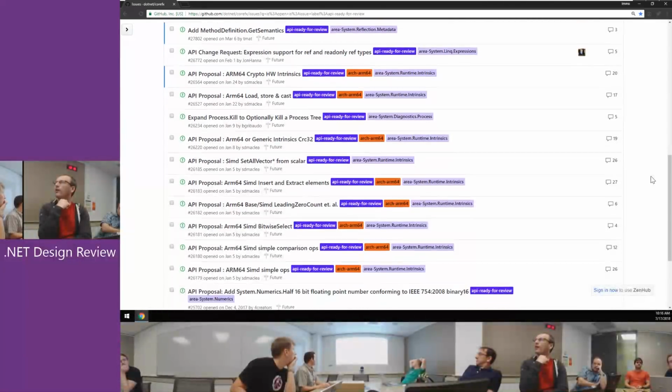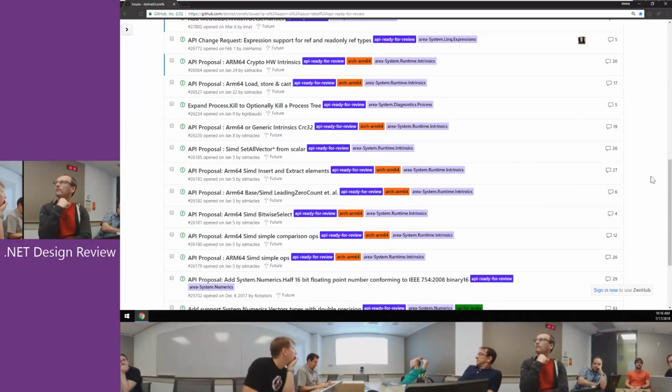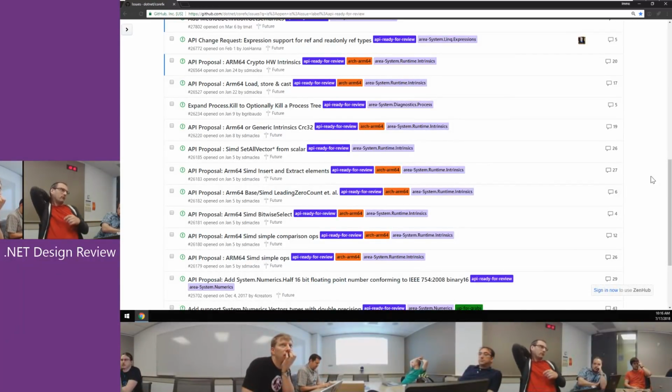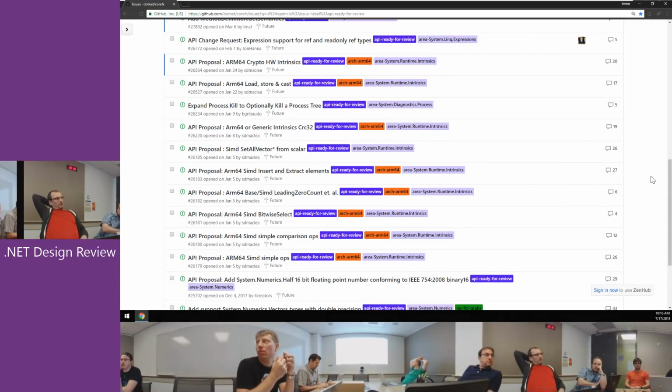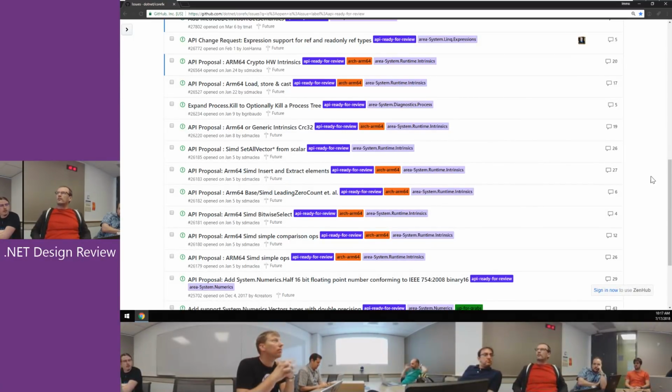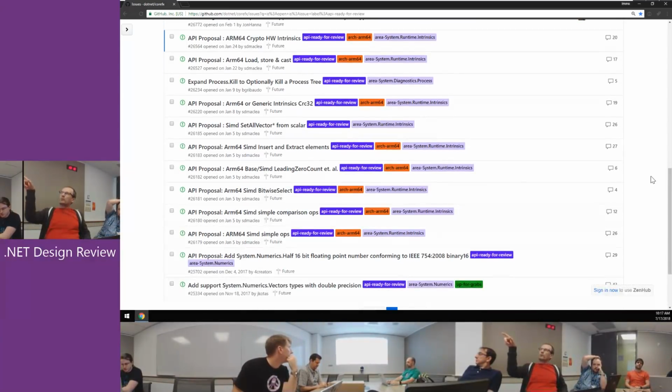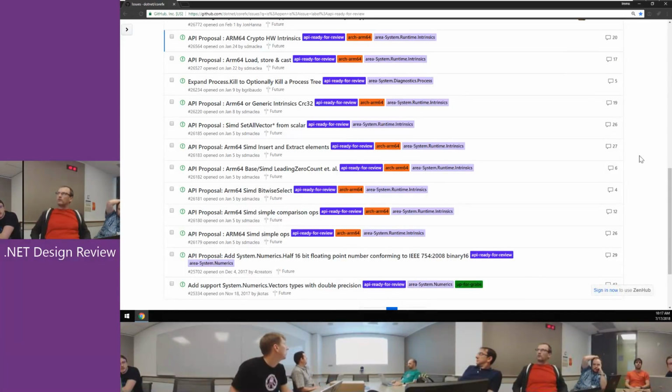So I see a bunch of ARM intrinsics ones there. Yeah, that's the hard one, one thing I need to set up. I haven't done it yet. Are you going to talk to Steve before we review those, or are they sitting on the back burner? He's not local to Redmond, unlike Faye is, so we're going to have to set up a separate meeting. Okay, so those are kind of on hold. Yeah, with the whole hardware things, I would group them together. So the Process.Kill one you already discussed, so it should be real quick.